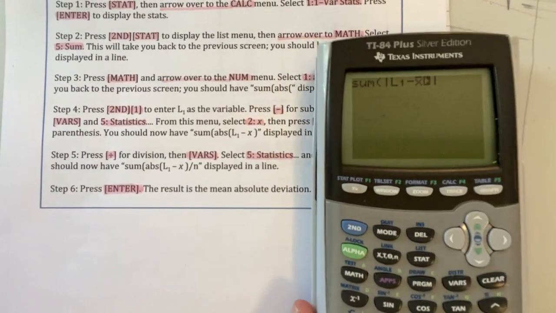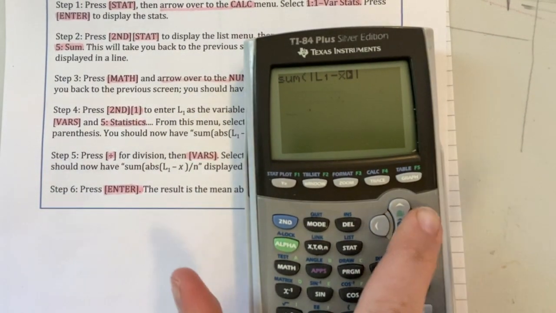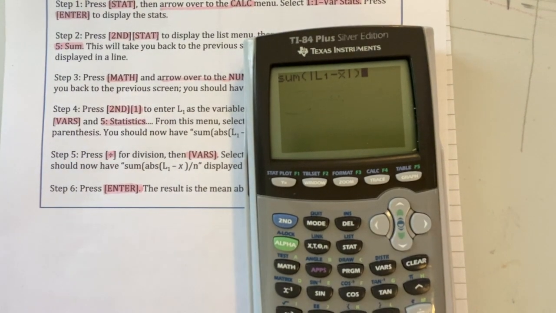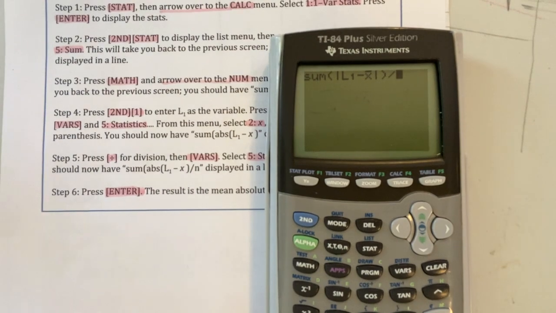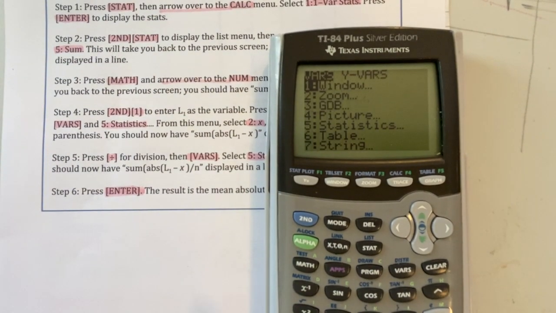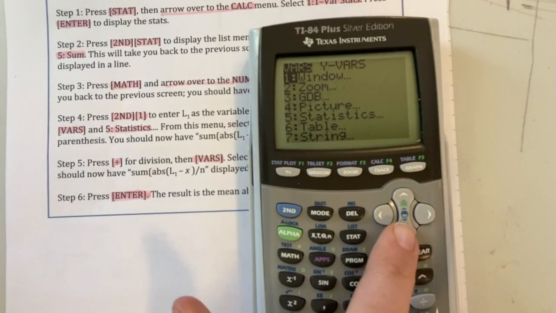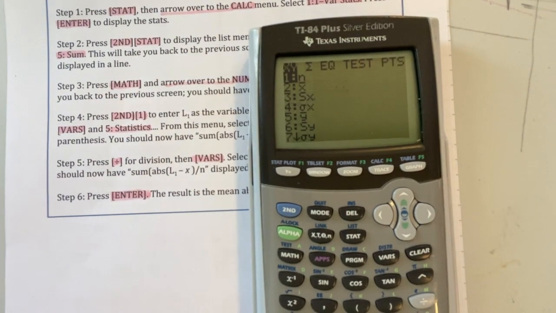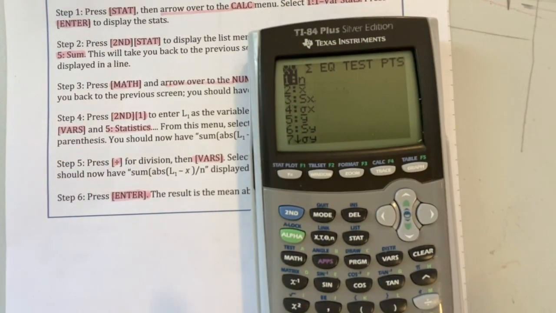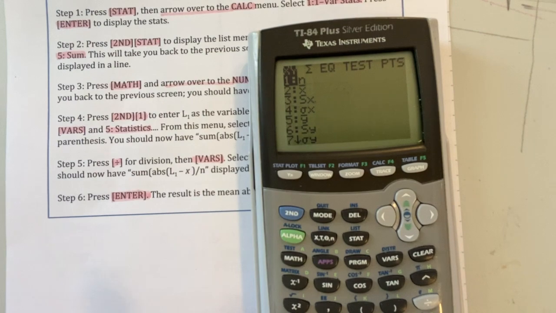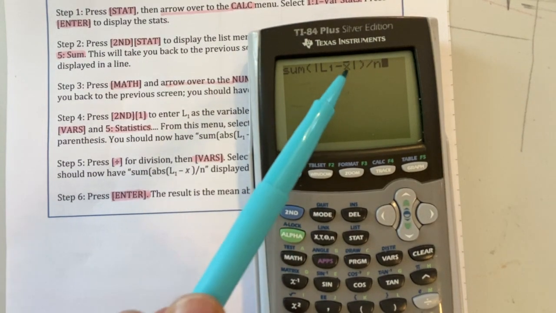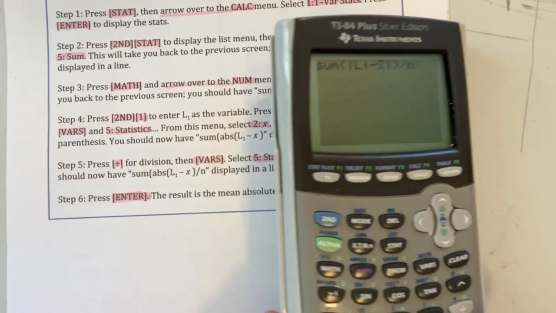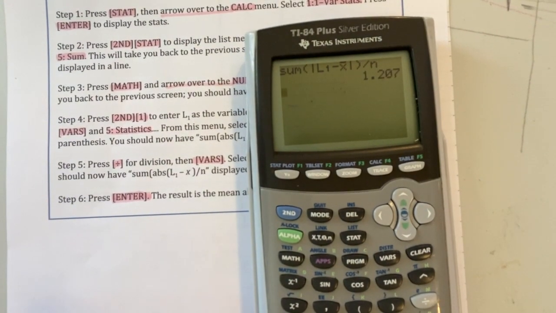And then I can press 0 to close my parentheses. I'm just going to arrow over and close my parentheses. Divided by, I'm going to click Vars again. And I'm going to click Statistics. And I am going to select N because that's my total number of data values. All I have done is created that equation that we wrote on that very first note set. And I'm going to click Enter.